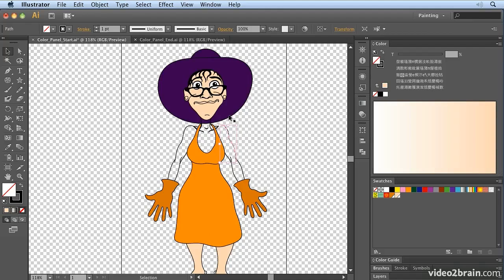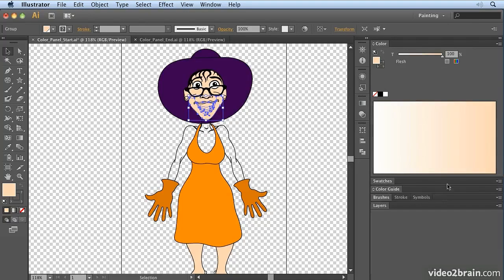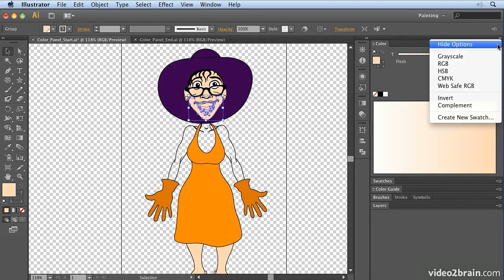So we're going to have a look at some different techniques to colour some of the other elements in the design that maybe don't have a closed shape, so it's not easy to apply a colour to it. But that's a little run through of the colour panel. Have a play with it, have a play with this lovely huge colour picker that we now have access to and some of the options in here.